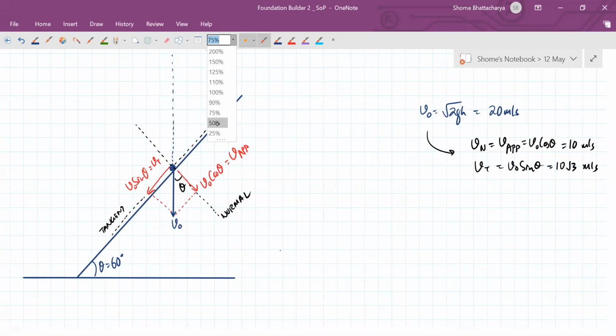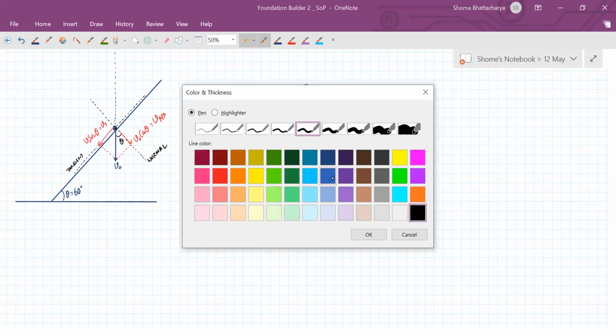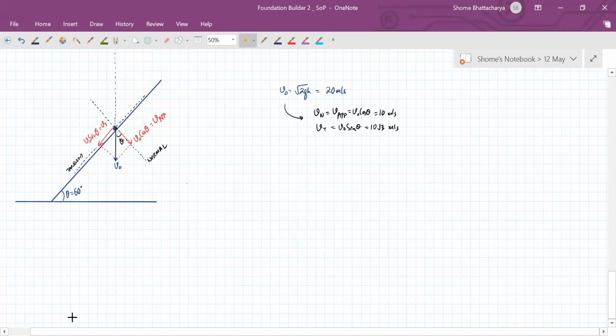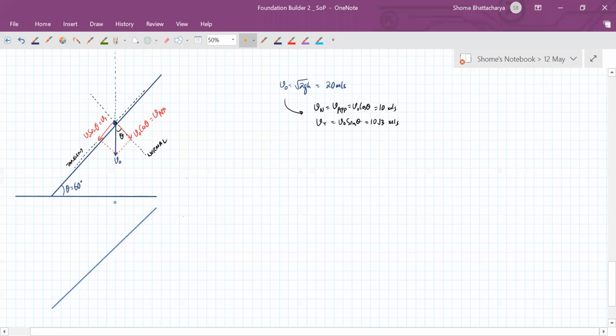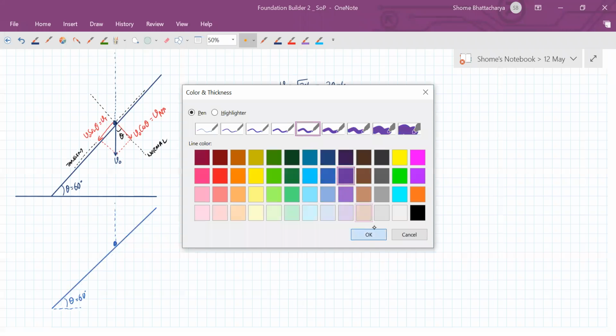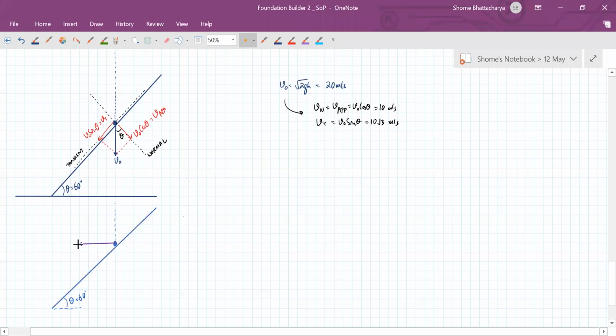Okay. Now if we compare this situation to the situation just after impact, just after impact, we are told that it has some kind of a horizontal velocity, which is V. Okay. So now this angle is theta. And once again, you can see that this is the normal axis, this is the tangential axis.